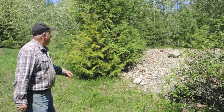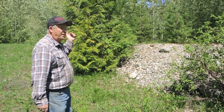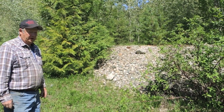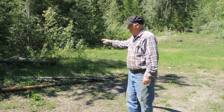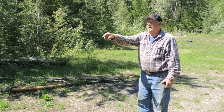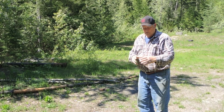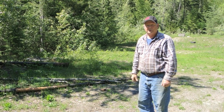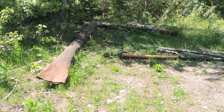Okay. So what's the story on that rock? I think it's all been washed one way or another, either from them working up there or from taking it out of the creek. It's pretty clean. Well, that's the pipe we had up the hill. So with a big pipe and then a smaller pipe, and up the other side to the hydro, water coming out of the side. They had a hose on it about that big around, and they washed all the dirt down into the sluice boxes. Same thing you do at Barkerville.